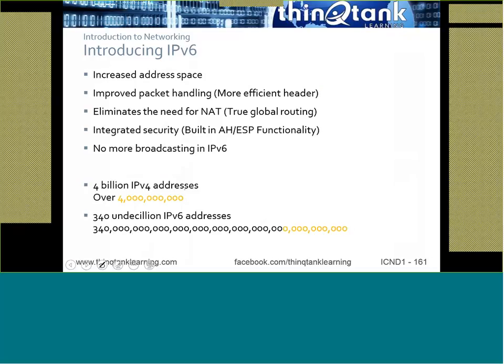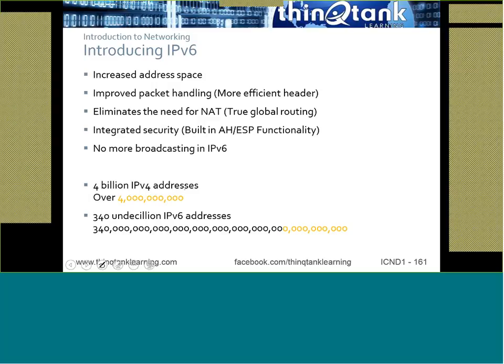But actually, IPv6 has a lot of features built into it that make it much more efficient than IPv4. First of all, the header is much more efficient. Believe it or not, the IPv6 header is less complex than an IPv4 header. 6 different fields have been removed in the IPv6 header that we have in the IPv4 header. Additionally, the IPv6 header is fixed in length. It's not variable. And when you're processing data in a network, anything that's fixed in length, that is predictable, is usually going to be processed more efficiently.